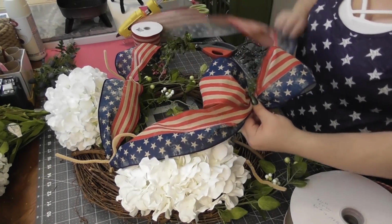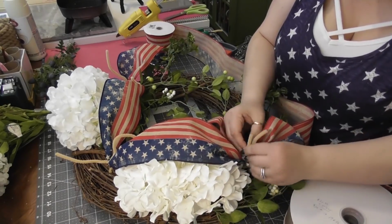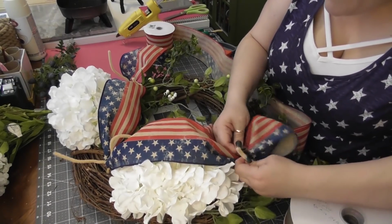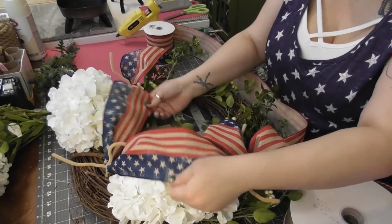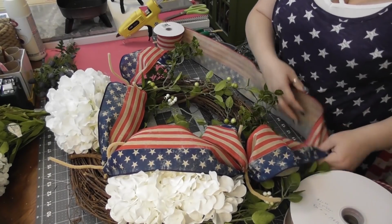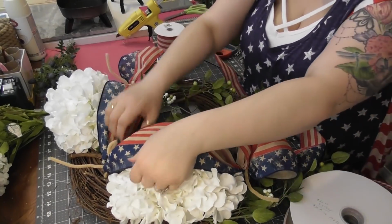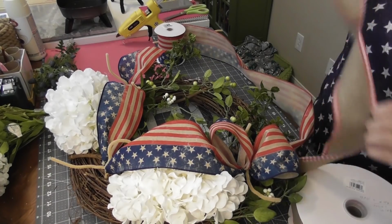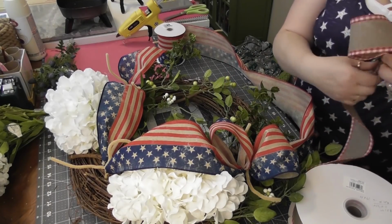Remember, guys, none of this is permanent, so if I don't like it, I will just change it, and then you guys will never know, because I won't actually put it in the video. So let's see. Put a loop there and a loop there. Just kind of playing with it. I'll cut that there maybe. Put some flowers here. And then let me test this out, guys. I might end up changing a few things, but let's just see what happens first.